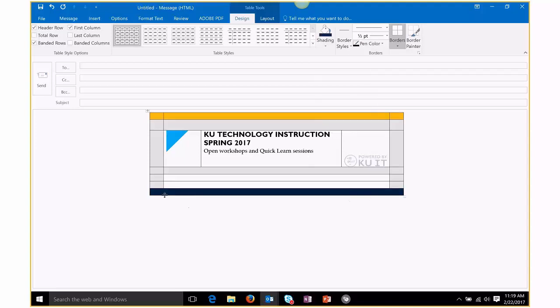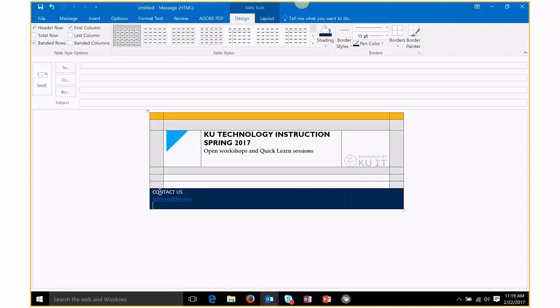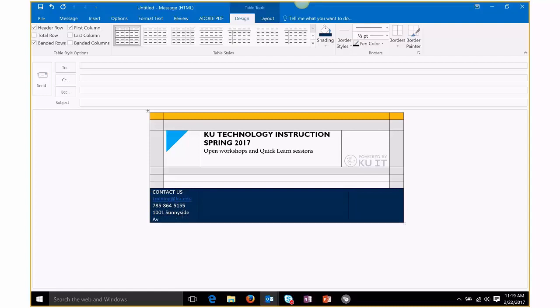So now to enter in my text, I'm going to click on that far left quadrant. I'm going to say Contact Us and put in some information. Outlook will recognize when you've entered in an email address if it has the @ symbol, so that automatically creates a clickable hyperlink. I'm going to add in our phone number here, and maybe just one more bit of information. And then maybe I'll also go ahead and expand this out just so that it fits in there.